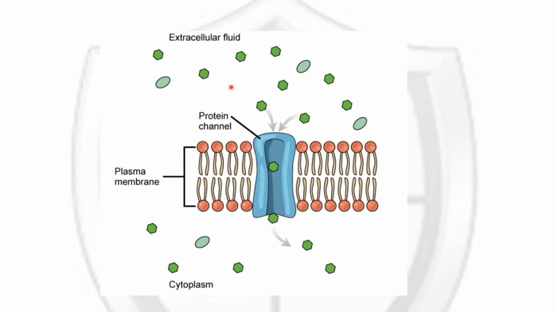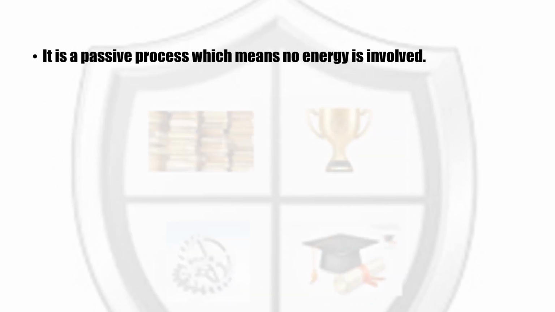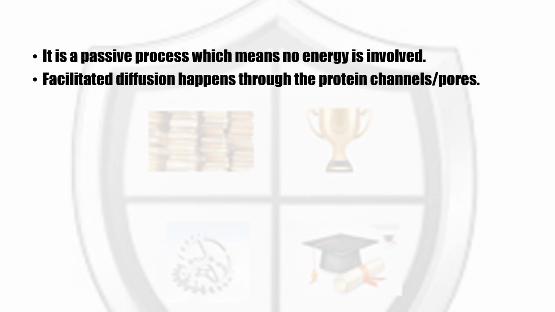In this case, the molecules are moving from the outside of a cell to the inside of the cell where we have the cytoplasm. So in facilitated diffusion, movement occurs from a higher concentration to a lower concentration with the aid, or we can say the movement is facilitated by a protein. The movement is still passive because it requires no energy but is dependent on the differences in concentration.